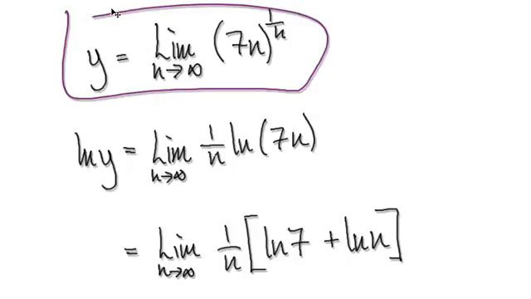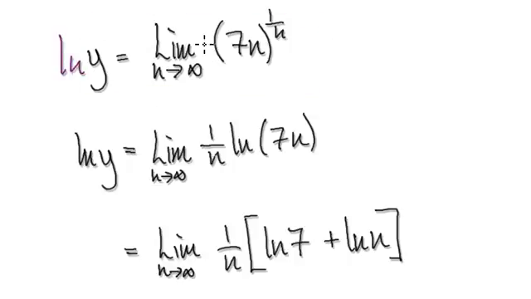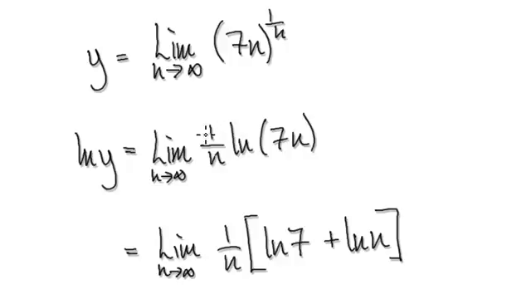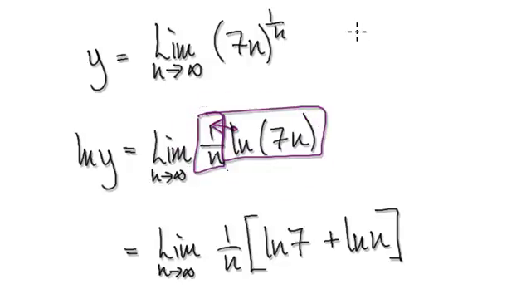So from here, take the natural log equally of both sides. That will then give you this. This will come down here. So that will then give you natural log 7n. Now that you're here, visualize it as one block multiplying another block. This gets multiplied to the top. There are several ways of doing this. So from here, multiply this to the top. That will then give you natural log 7n over n.